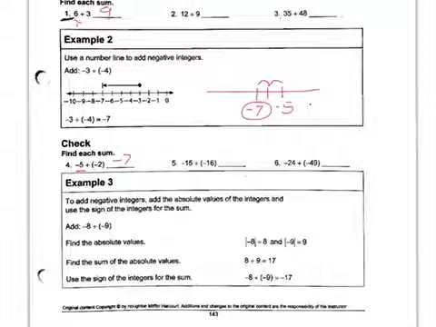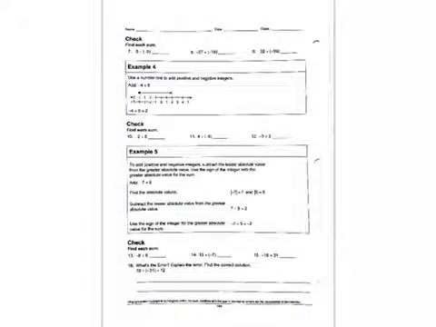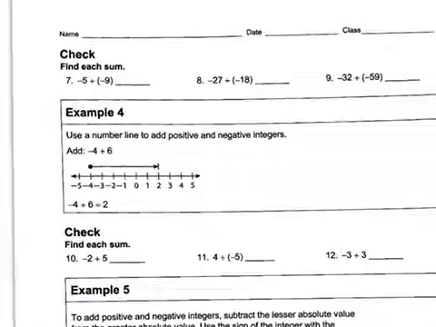Now it gives another way here talking about absolute values, but really all we're talking about here is whenever you add, remember if the signs are opposite, you subtract and keep the sign of the larger. If the signs are the same, you add and keep the sign. Okay, so let's look at an example here again. So I'm going to do number 7 with you. Here we are adding, and they are the same.